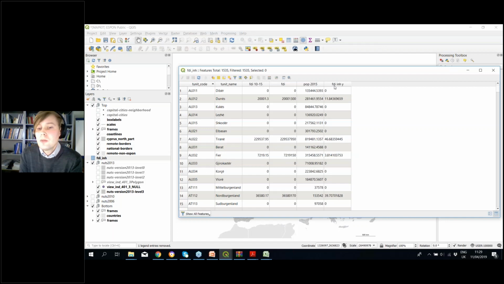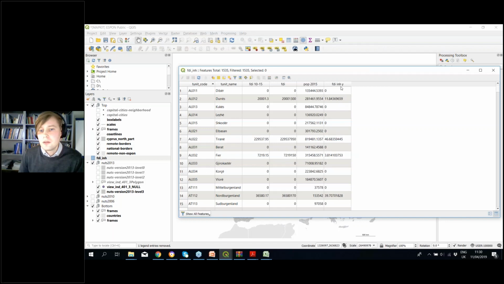You remember the data was from 2010 to 2015. So I divided the final outcome also by 6 to have the average annual FDI inflow per population.